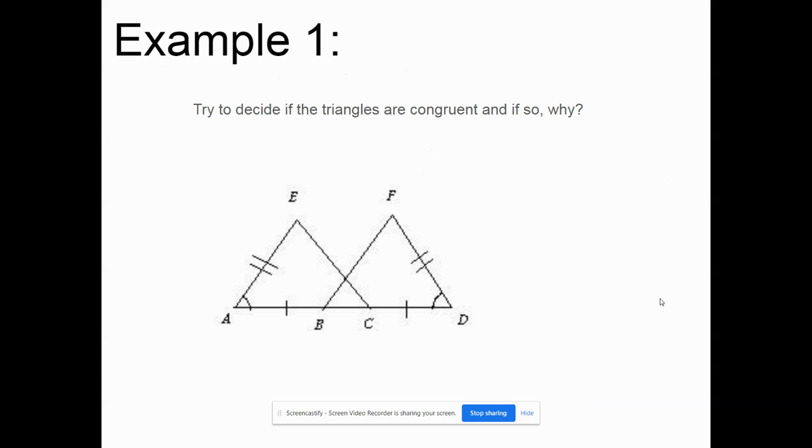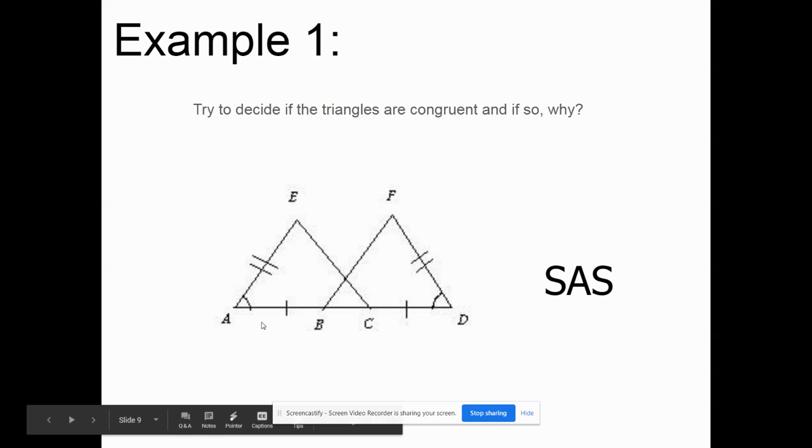So now my goal is to determine if these triangles are congruent. Well, I have side AC here, which has a single tick mark, which would be side DB on our other triangle with a single tick mark. I have an included angle, and so since the angle is included, I'm thinking side angle side. So I have EA and FD being congruent, angle D and angle A, and then side AC and side DB.